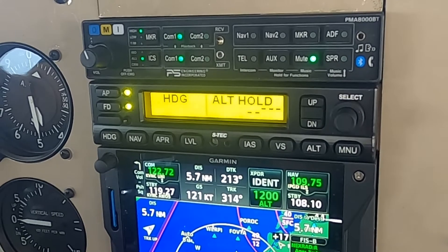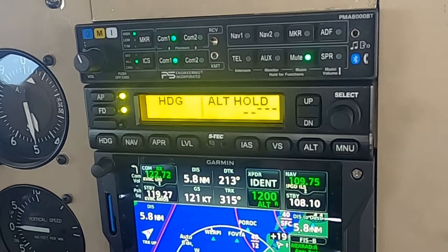So if I have no autopilot at all and I want to put in the 3100, I'm going to need the servos and the box. What does an upgrade like that cost? For a fresh install of the 3100 — a typical three-servo system, that's pitch, roll, and automatic pitch trim — you're going to spend in the neighborhood of the low $30,000 installed.